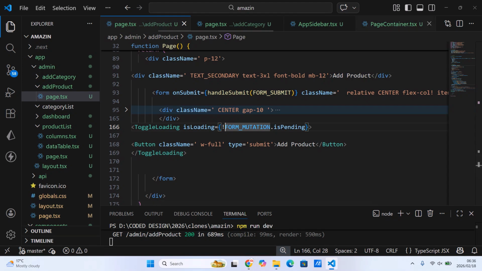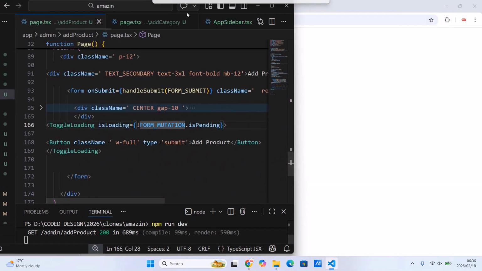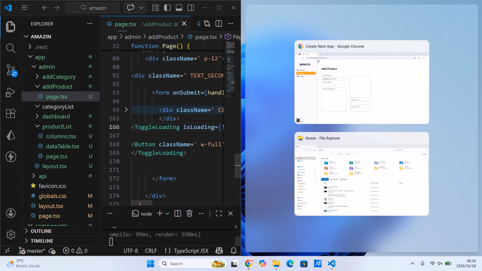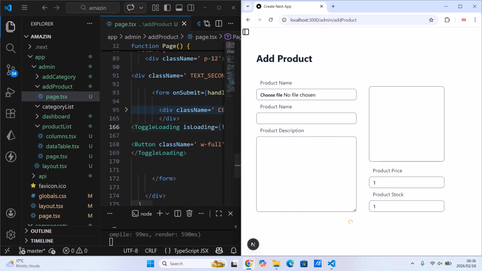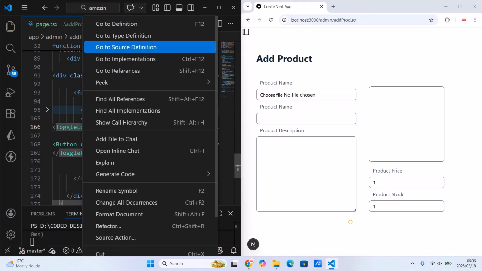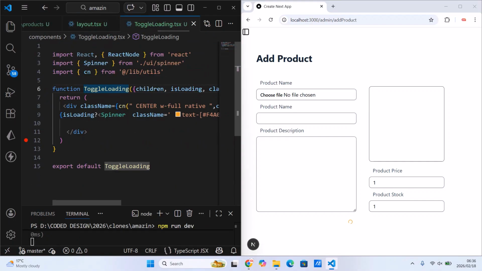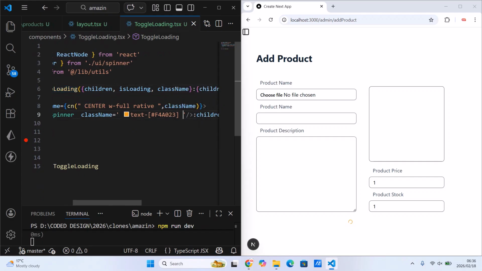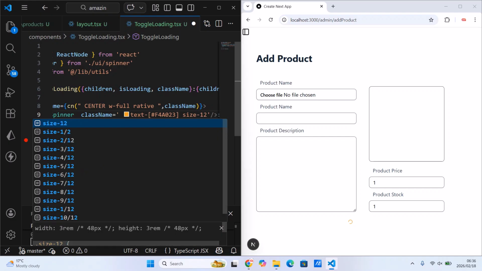So this is what I'm going to do now. I'm going to place this side by side, because I need to test this and see exactly what's going on. And then I want to go to is loading. First, I want to put a size of 12. As you can see, it's becoming bigger. I'm happy with this.